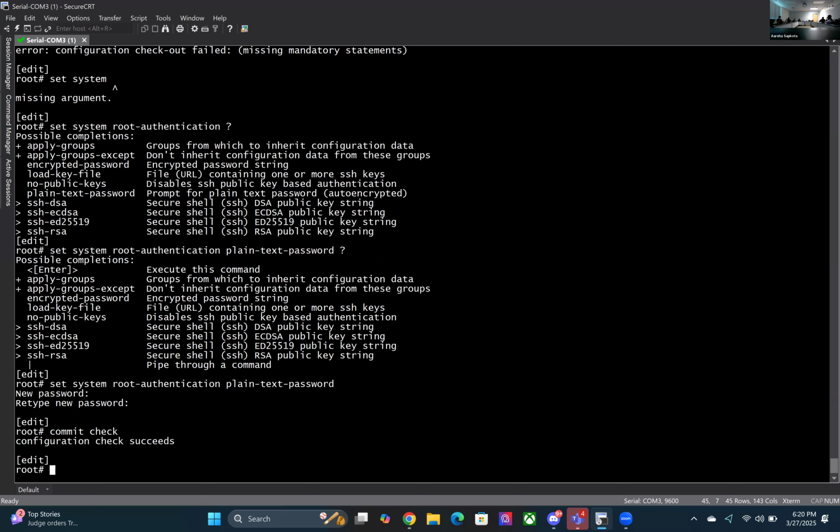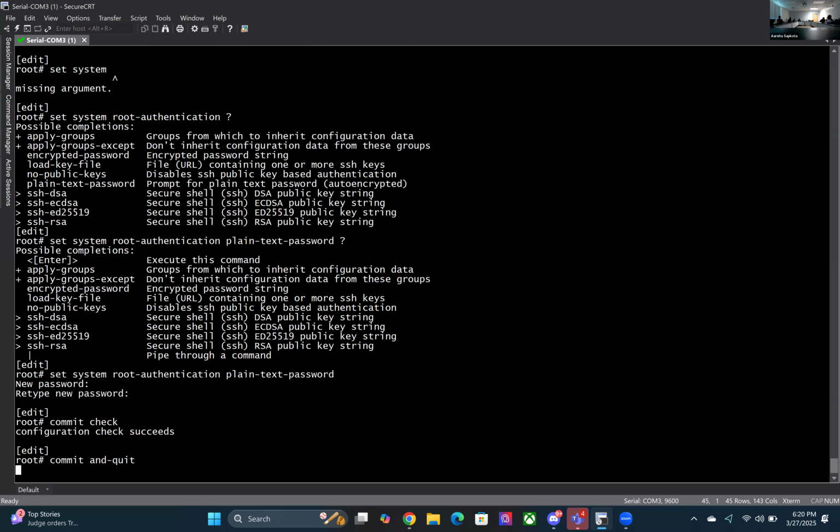Configuration succeeds. So we can do commit and quit. And that will commit the configuration to here. When you commit that, it saves it to memory, hard memory. So if I reboot the box now, the two things I did, I hard set the password for the root account. When we log back out now, it's gonna ask us to log back in. And if I don't put that password in, I don't get in. I gotta factory reset this thing.